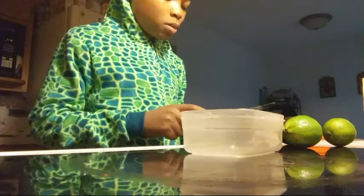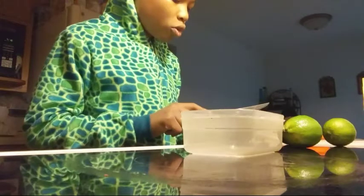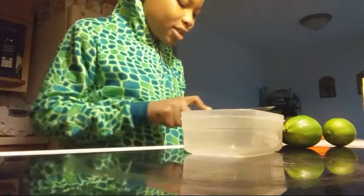Get the avocados. Which knife should I use? Let's use this. And let's cut the avocado right down the center.